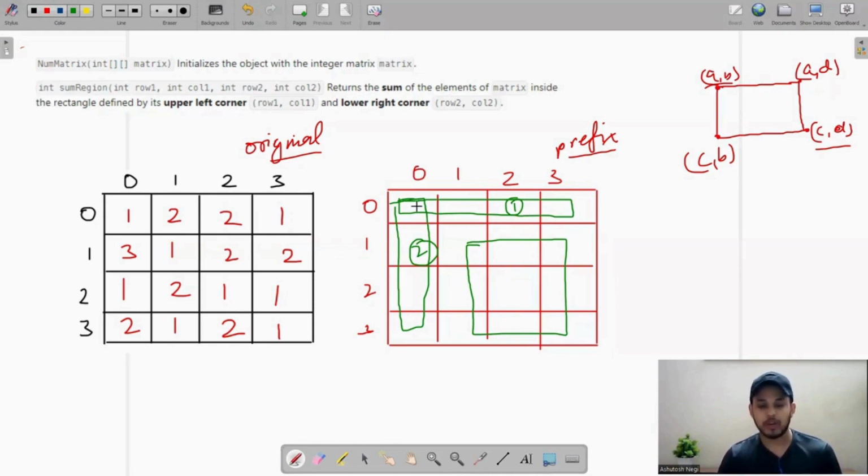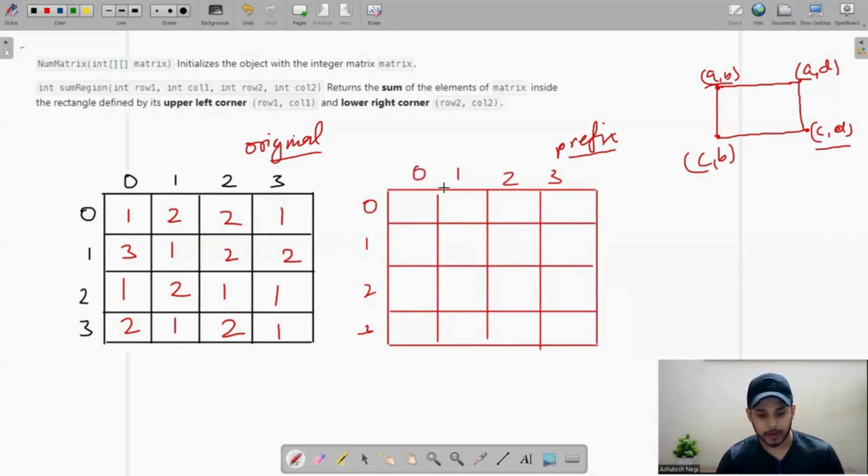Zone number 2 is also a 1D matrix, because in zone number 1 we have to fill the 0th row. In zone number 2 we have to fill the 0th column, right? So both the 0th row and 0th column will be filled using the same logic which we used in the last video. Okay, and we will talk about zone 3 later. Let's move forward now.